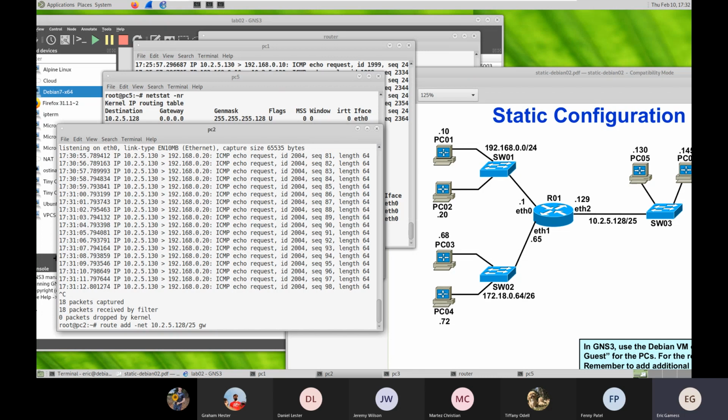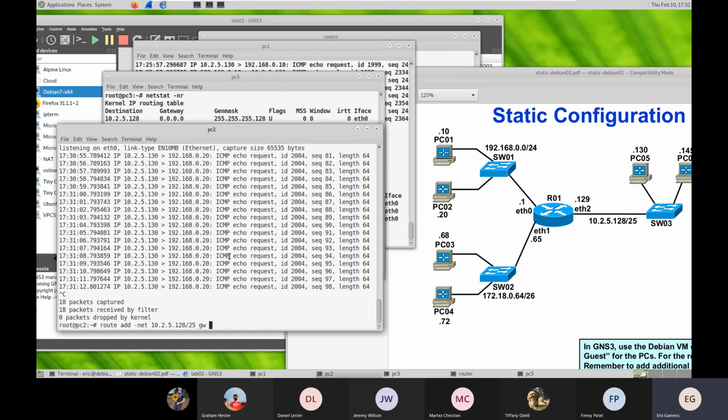Remember, GW is gateway. On this gateway, what will be the IP address of the gateway? So remember, the router has 3 IP addresses. If PC2 wants to reach the router, PC2 has to send it to this IP address that is on Ethernet 0, because this is the local IP address.